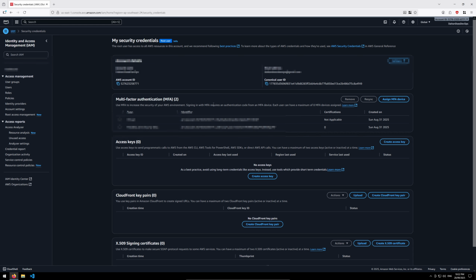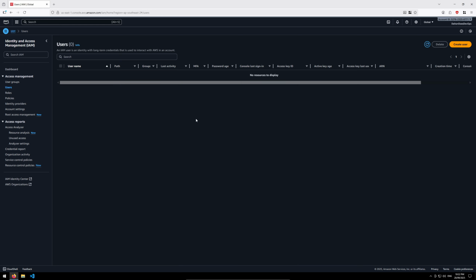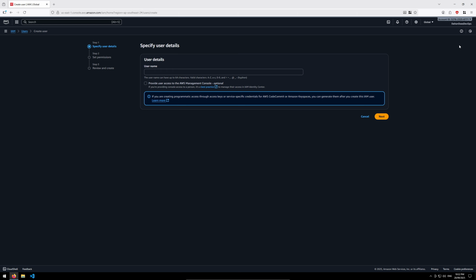Now, with that out of the way, the first thing you're going to want to do when you log into accounts is create an administrator IAM user. The reason is that aside from a very select few actions, like closing the account mostly, or paying a bill potentially, you're never going to want to log in as the root user. That's just a security thing.